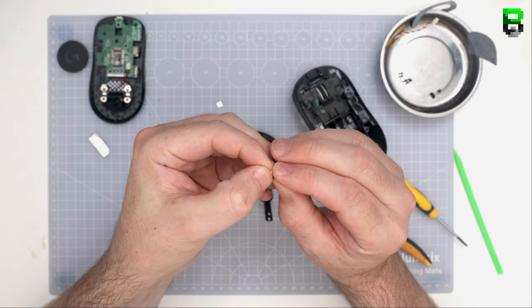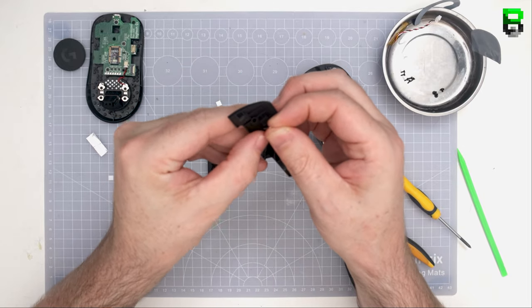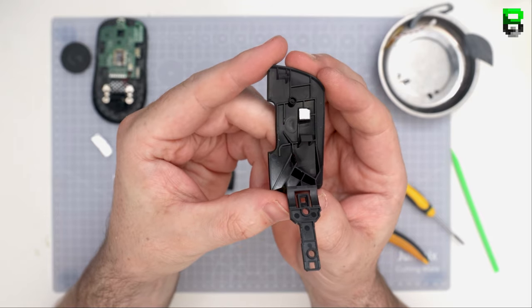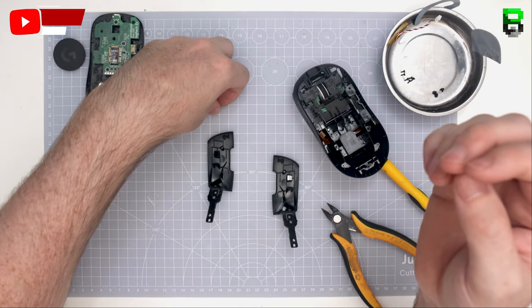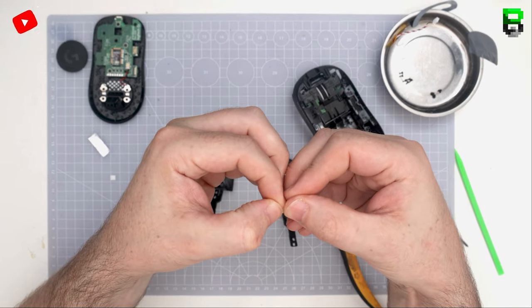Now you can put Mylar on one button and not the other one. You might see some differences in height. You'll have to check. It will be very subtle, but if that's the case, then you might have to level them out a little bit. Maybe you bend the other button the other way a little bit, and then you can add the Mylar tape to it, but try and get them level.